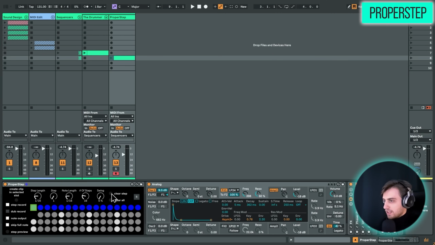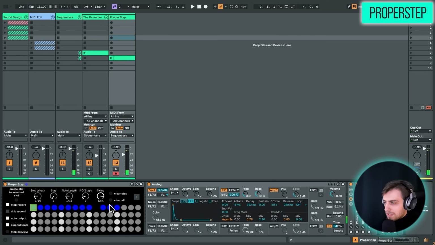So for example, you can clear the first step, override it with something, and now it's going to play like this. You can also change the amount of steps. And you can also add swing, and you can even preview a certain note. So this can create a 303 style workflow.